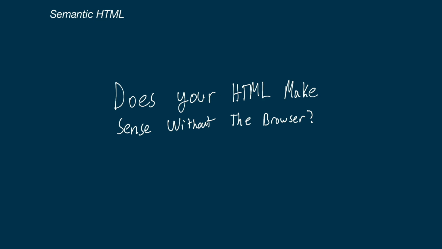There are tons of circumstances where somebody might need to see your HTML code or interact with it, but they can't visually see the output produced by the browser. We need to make sure that the code we write is semantically correct for these purposes. For example, when somebody's using a screen reader, they won't be able to visually see how the browser displays things, and we need to make sure that the HTML is semantically correct. That way the screen reader knows what to tell that user.